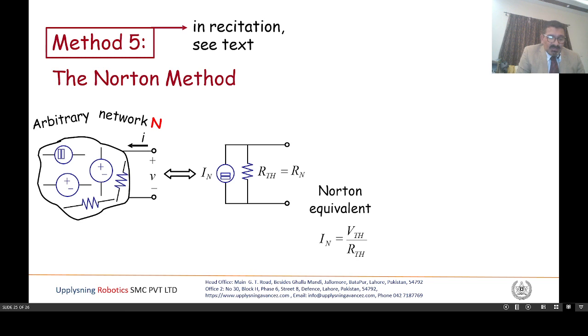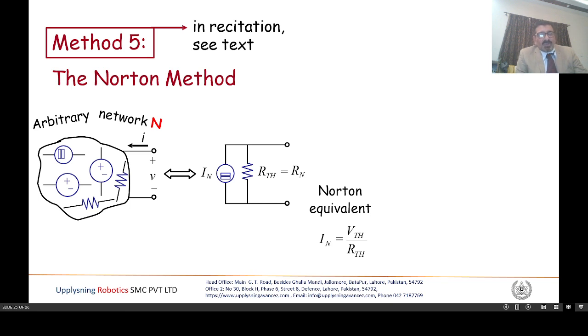The current is replaced by the Norton current, as you can see on the right side, in parallel with the equivalent circuit Norton resistance. So this means we can take a very complex circuit which has so many sources and make it one equivalent current source, with R Thévenin equal to R Norton in parallel, and then we can easily solve the equation by writing Ohm's law, I is equal to V over R.